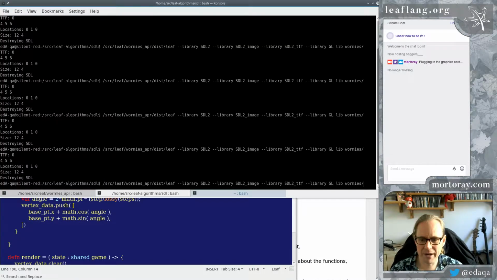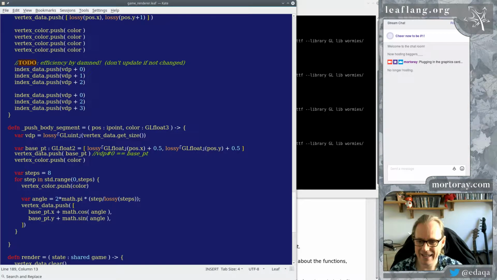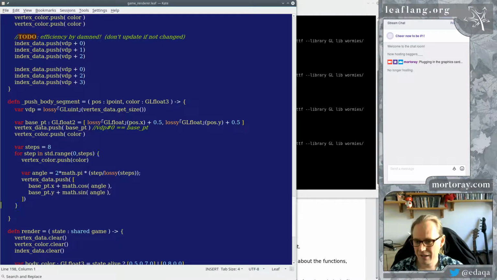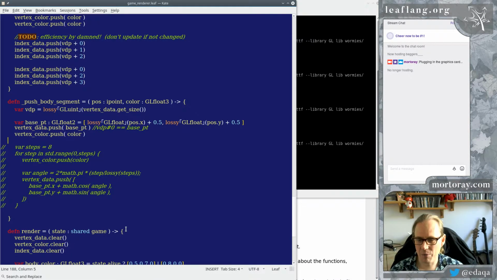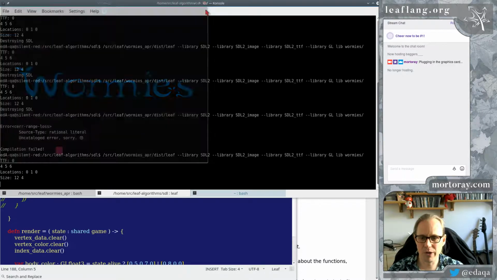And let's just see if this compiles first. Rational literal CR range loss. All right, so I have a bit of an error here. Where did this one happen? Rational literal. Where did I do that? We're dealing with a different compiler. We don't have the errors yet, so we have this range loss, and we don't actually know where it is. There's a few places in the compiler still that don't produce the right output. All right, so it's within there somewhere.